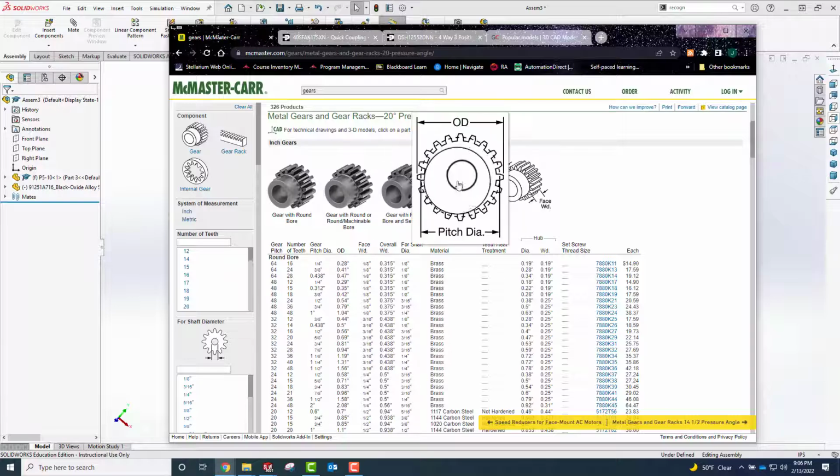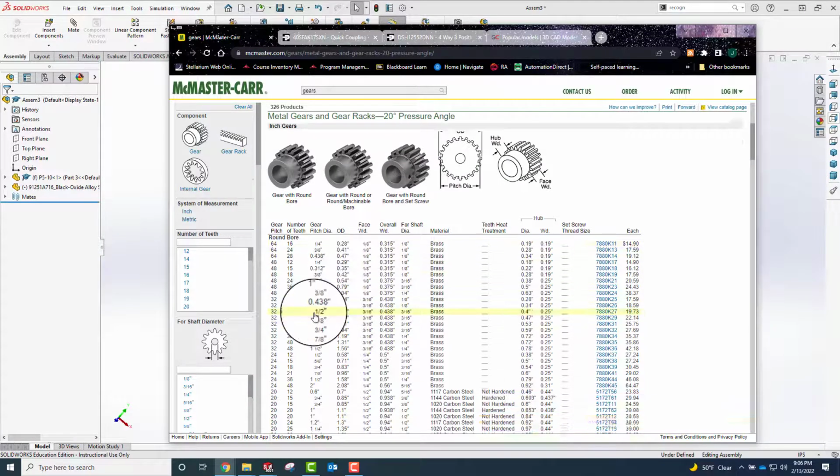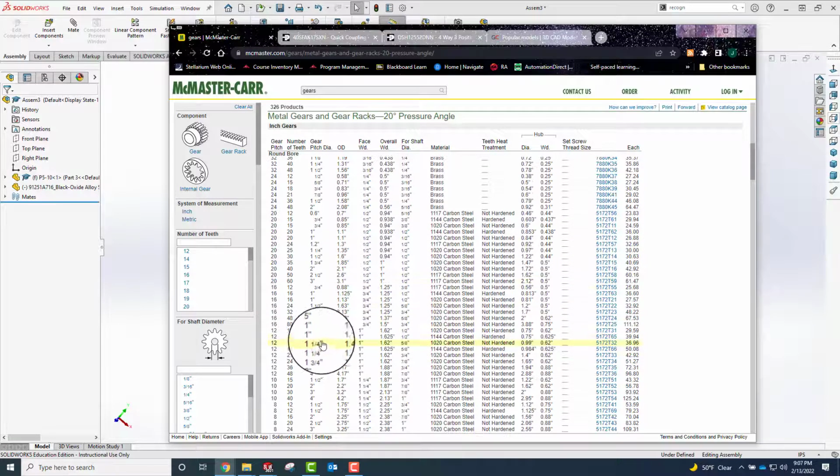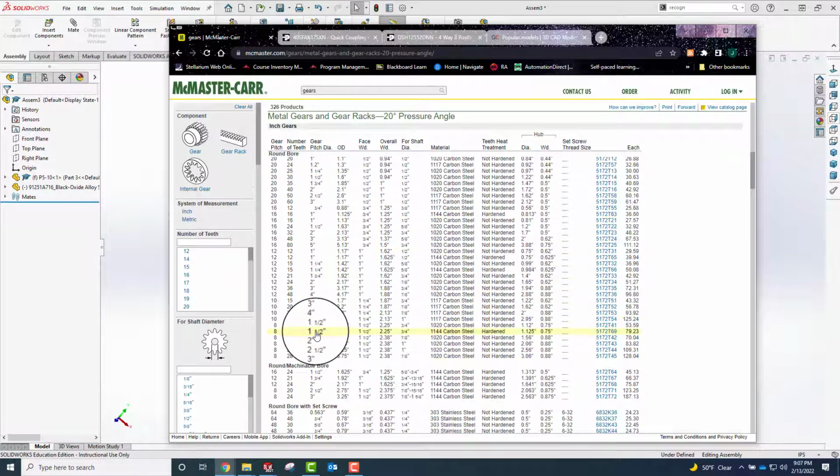If you look at this drawing here, you can see there's an outer diameter, but the pitch diameter, you can see, is that inner dashed line. That's the diameter at which the two gears actually would mate, where if we were going to make a coincident, we wouldn't make it with the outer edge of the gear, we'd make it with that pitch diameter. So let's go ahead and just download a couple that have easy, convenient pitch diameters. Maybe something with a 2-inch and a 4-inch pitch diameter. So let's get this.